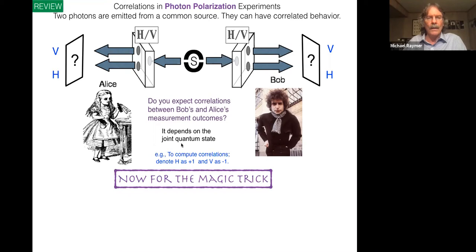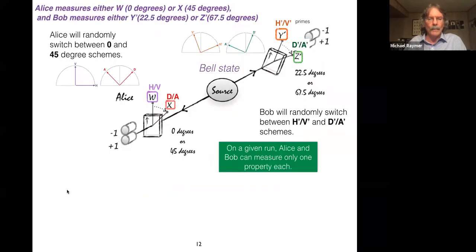if it clicks here or not, we call that a plus or minus 1. And if it clicks here or not, we call it a plus or minus 1. Ideally, we'd have two detectors. Henning would have two detectors, one here and one here. This click would be a plus 1, this click would be a minus 1. But it turns out it's sufficient to only have one detector and you can get the same results. So I call this a magic trick. You'll see why. Here's the setup.